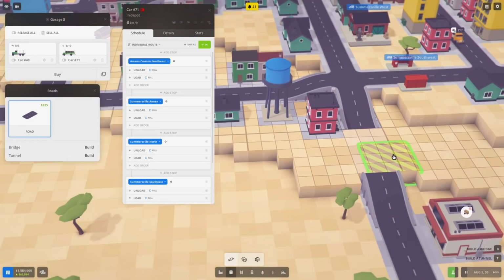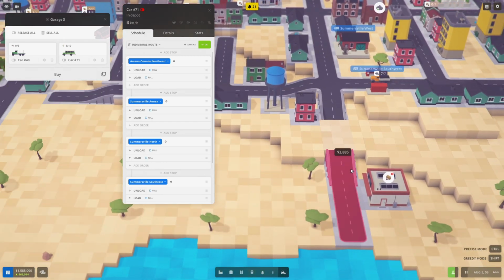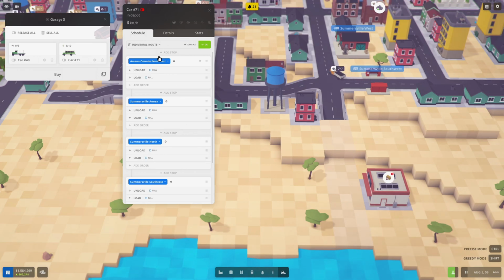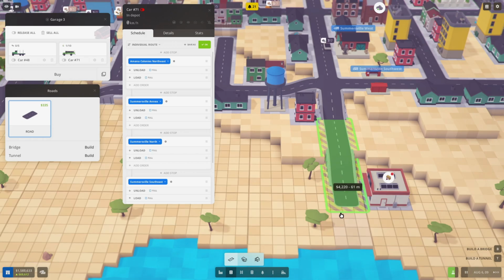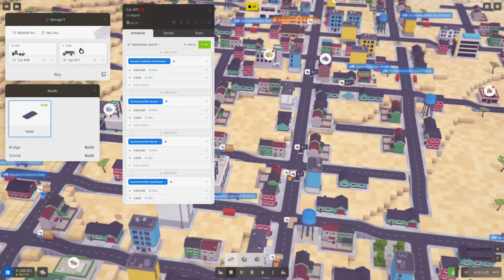Why? That's all right. We'll delete the road. It's going to cost a little more, but we'll make it work. We're not going to sweat the small stuff. Boom. Done. Now we just need to get some buses on this route.